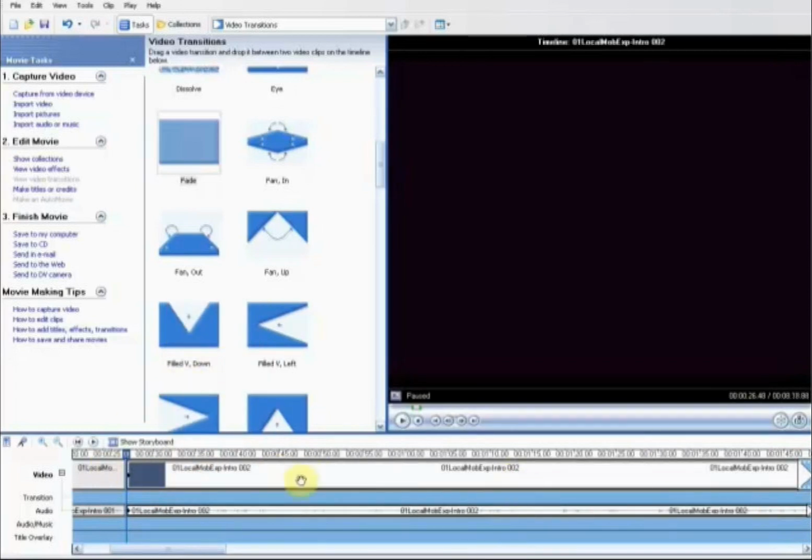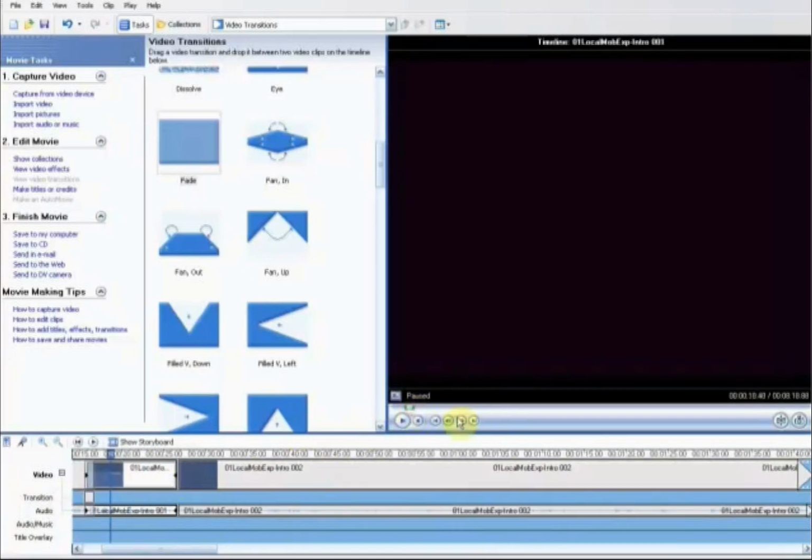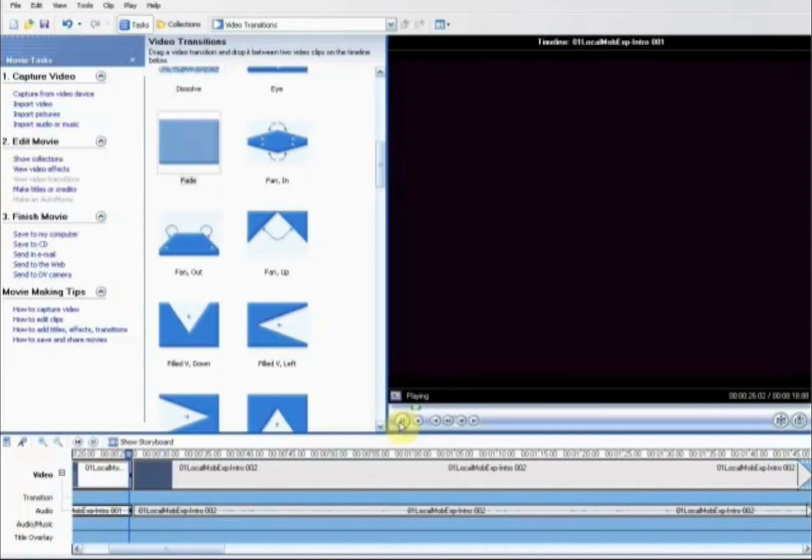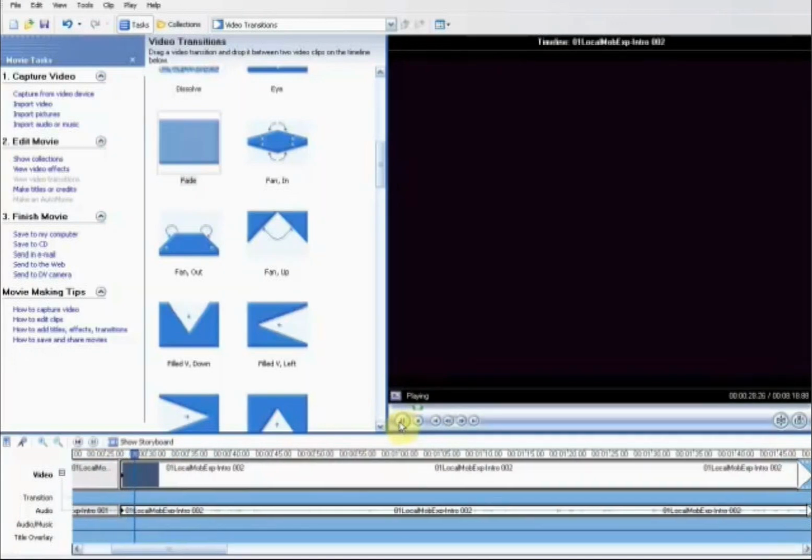So now what we've got is, let's just move this over a bit and hit play. The local mobile marketing course, and in this specific course I'm going to be focusing on QR codes. And the first thing I want to talk about is the basics. So it totally cuts out the original product name, because obviously we've rebranded it, and it goes straight into the course. So what I want to do is I also want to add a transition in between those two video clips, so there's not so much of a jump.